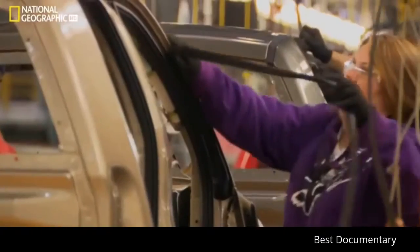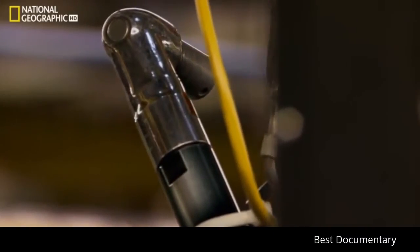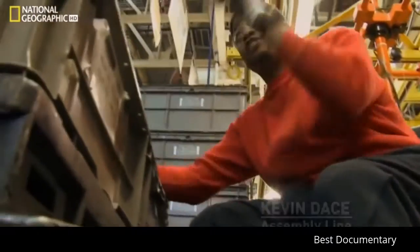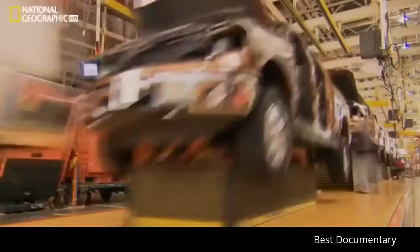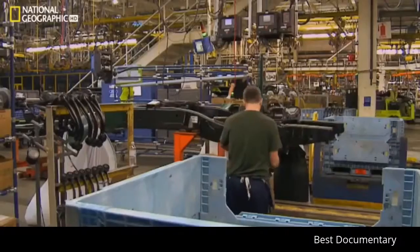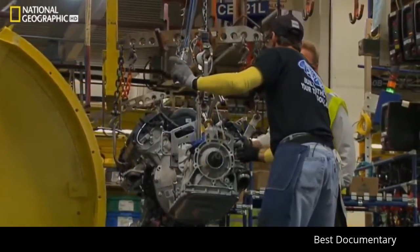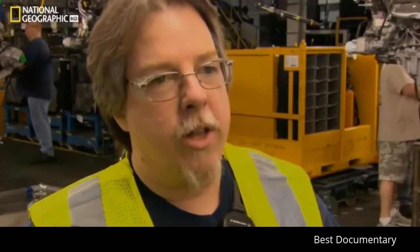Both management and workers know that building the F-150 is critical to keeping Ford in business. We went from down weeks a couple of years ago to now being at max capacity — that's really a good place to be. Ford's F-Series are the best-selling trucks in America, a major reason Ford was able to survive the economic downturn without taking government funds. There's a lot of pride in knowing that anything put down this line was done without tax dollars — we made the sacrifices ourselves.